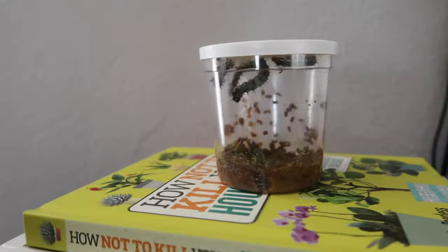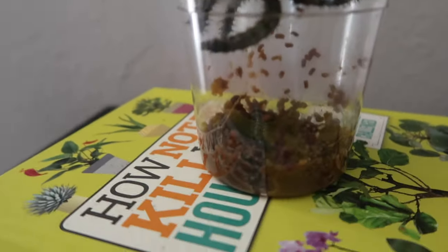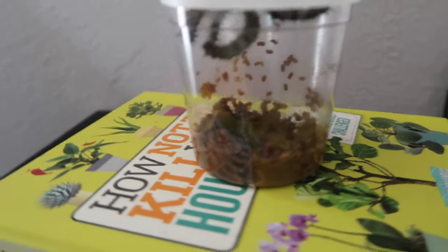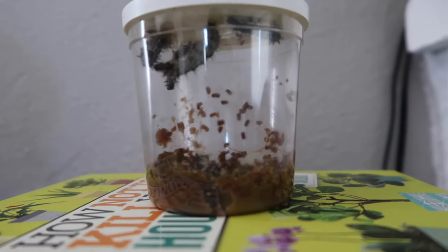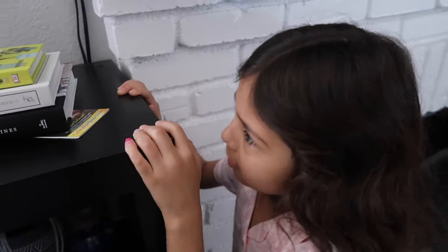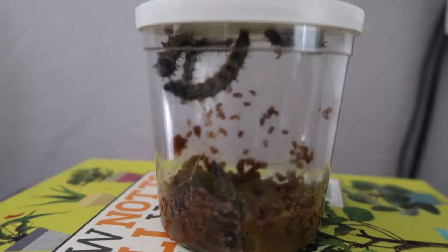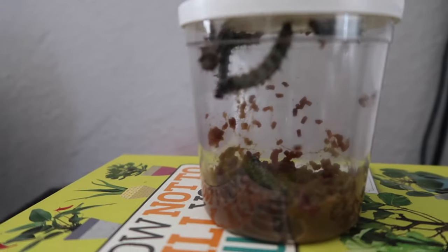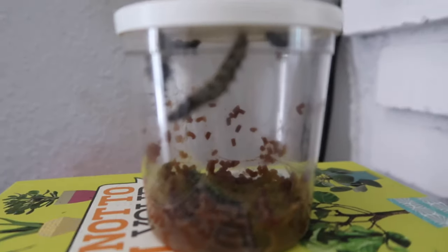So it's day 7 and all of the caterpillars except for that one are on the lid, and it looks like they're getting ready to form their chrysalis. This one's the only one that looks like it's wrapping itself in. Yeah, currently it looks like he's doing it right now. Wait, that one too. The other ones look like they have some on them already. Yeah, this one right here. It looks like he's starting to form it. I think that one is too.